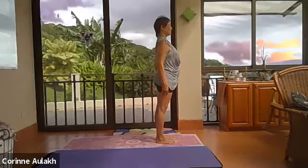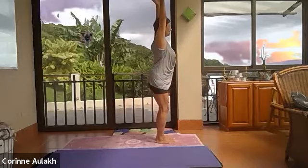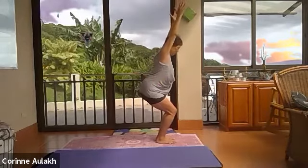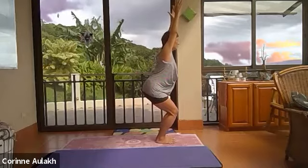Chair pose, inhale, both arms up, overhead. Exhale, sit into your chair. Take a quick look down, make sure you can still see your toes, and then bring the head back to neutral. Hold here.